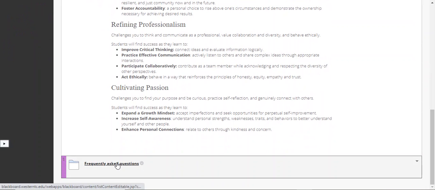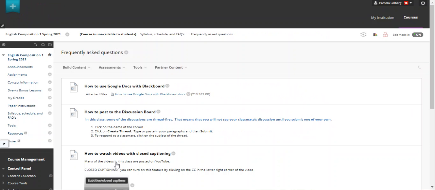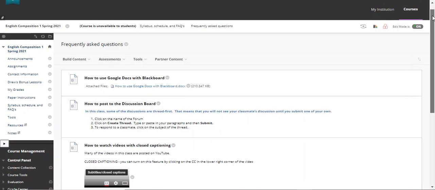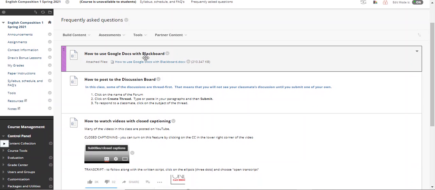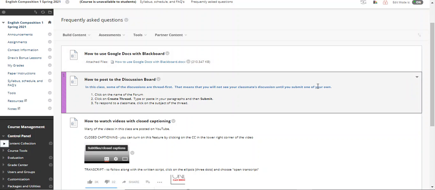And then frequently asked questions down here have a couple pieces of information you might find useful. If you compose in Google, know that a straightforward Google document will not work on Blackboard. You do need to save it as a Word document, and there's some information here about how to do that, information about how to post to the discussion board.